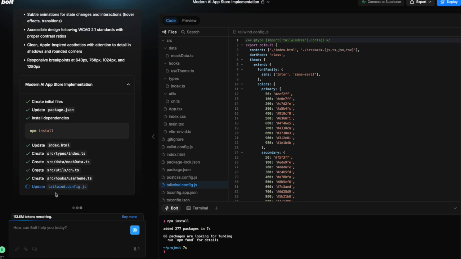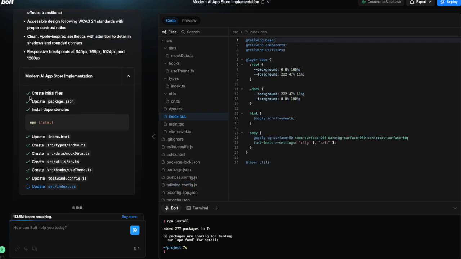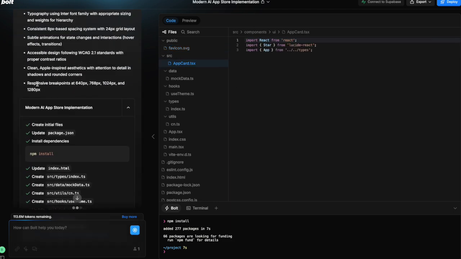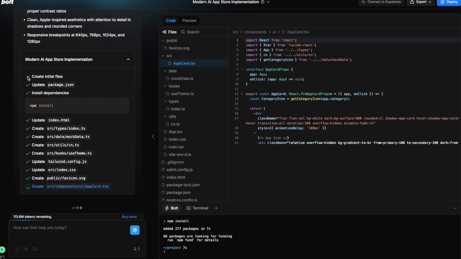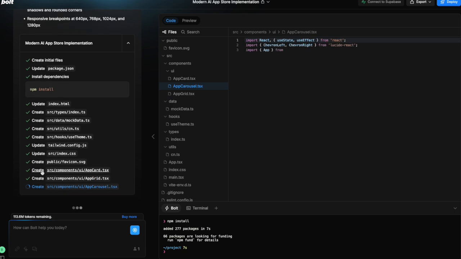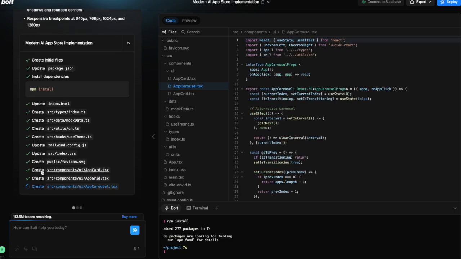It's adding styling to it, a theme, mock data, and so forth. So essentially what you're seeing is the agentic workflow. It created an overall plan using my initial prompt, converted that into a plan of action, and it is now taking all of these different steps: 1, 2, 3, 4, 5, 6, 7, 8, 9, 10, 11, 12, 13, 14. It's just going step by step by step and building this app for me, this first version of the app.